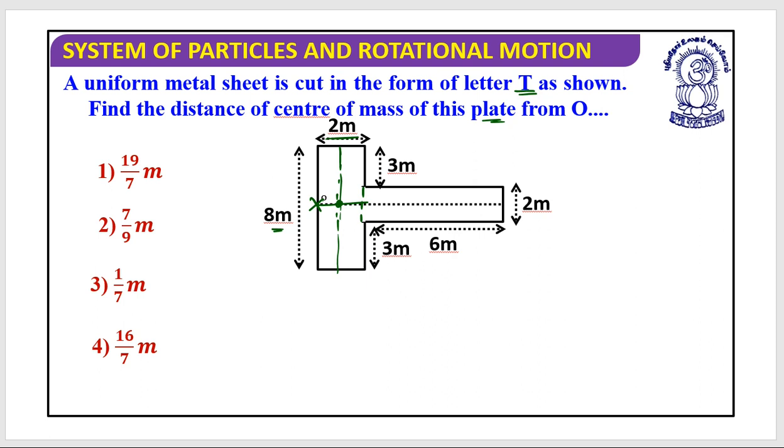Let's talk about the second one. If this has been considered as the first segment, this needs to be considered as the second segment. So the center of mass of this part would be at the midpoint of this. I hope this is clear. Is it clear? Are you sure? So what is this location? This is 2 meter, this is the midpoint of this, so it's 2 comma 0.